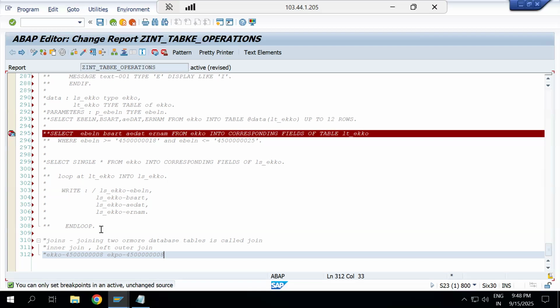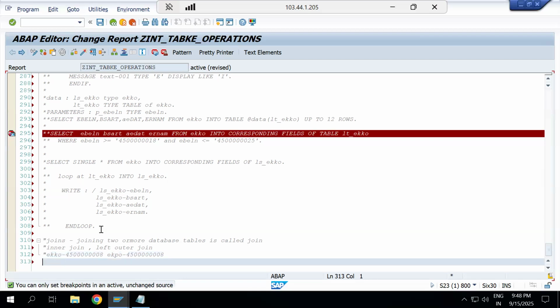The most common thing you have to see is whether we have a common field between the tables or not. The prerequisite to perform joins is a common field between the tables.